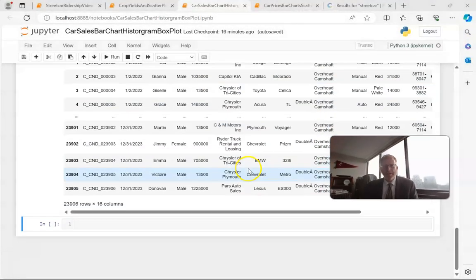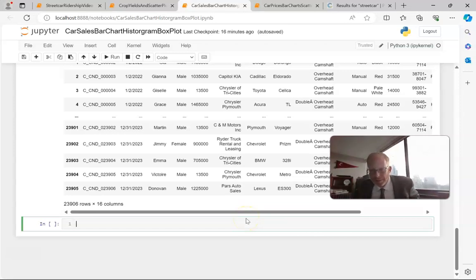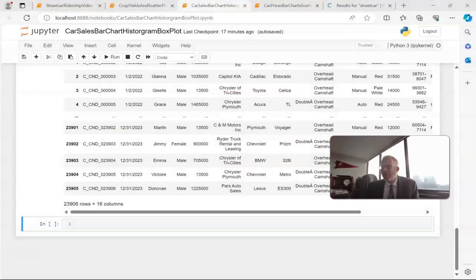Now we can take a look at some of these columns and create some bar charts. Now I have a rule when I'm doing an example around data mining where I tend to not use any demographic information. I want the lesson here to be on how to do data mining for business intelligence. What I don't want you to come away with is me saying something like men tend to buy this and women tend to buy this, or something of that nature. So I tend to avoid those when I'm doing examples. In this case, I did an average price paid for cars by men and women, just curious. And it actually came out to be almost identical.